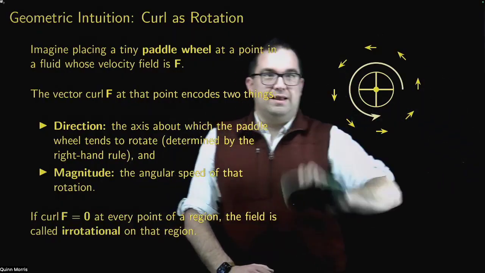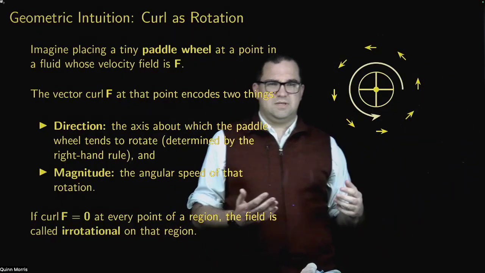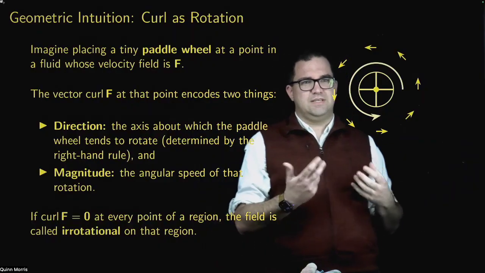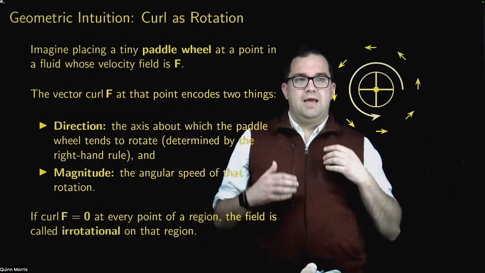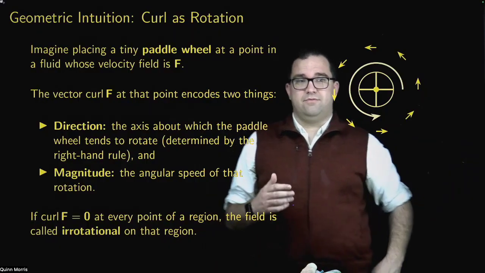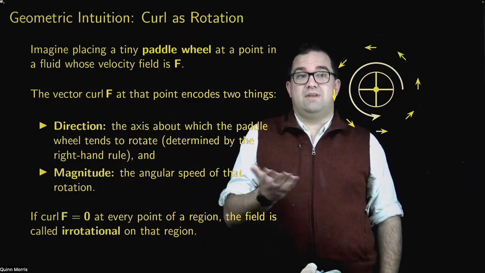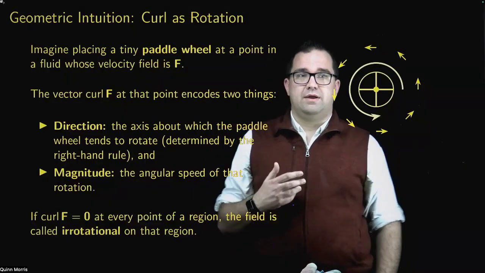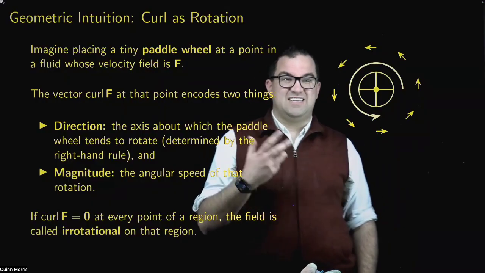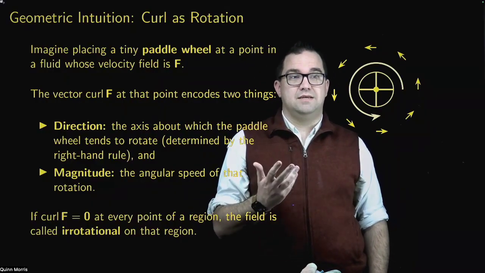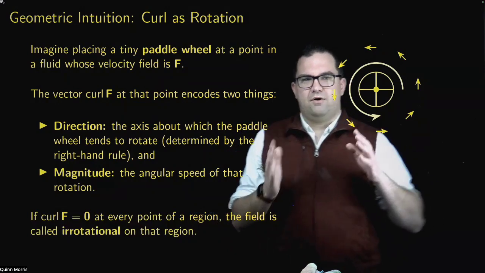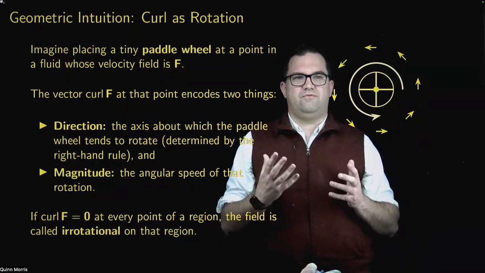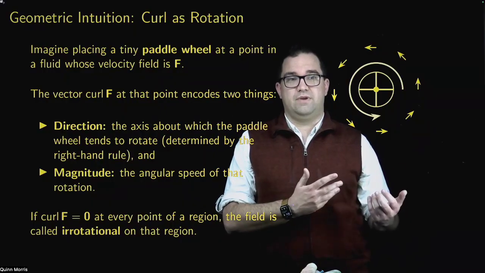So again, curl is something we can calculate. It tells us something, either if we want to think about it as the rotation of the vector field or this circulation density concept. And from just a mathematical perspective, it's a type of derivative of a vector field. In fact, if you go on and study other areas of math, you can formalize things called exterior derivatives and understand these in a broader context. But for now, it suffices to say that this curl is some sort of derivative of a vector field.